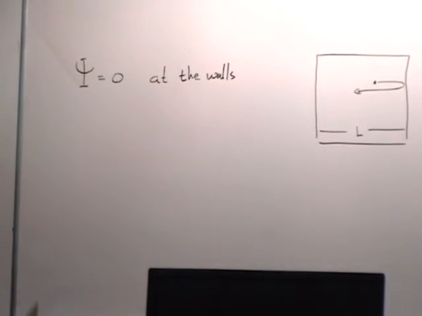In other words, since the walls are perfectly hard, they're going to reflect the particle. You're not going to find the particle at the wall. It's between the walls only. So, in terms of wave lingo that we've been using in the past, the walls are nodes. And, of course, that's the only restriction.